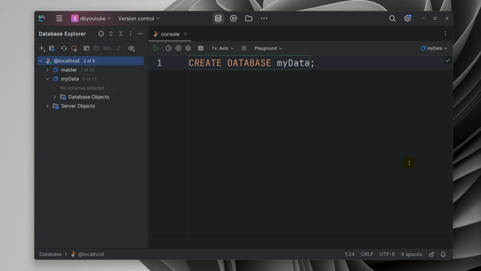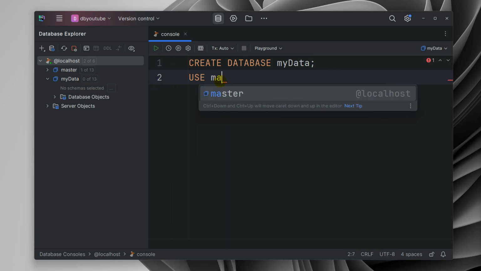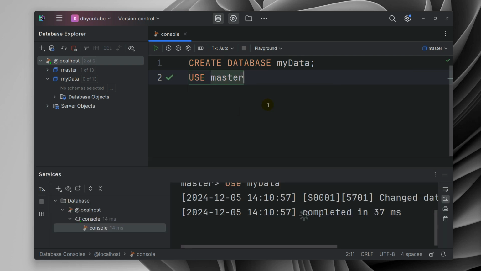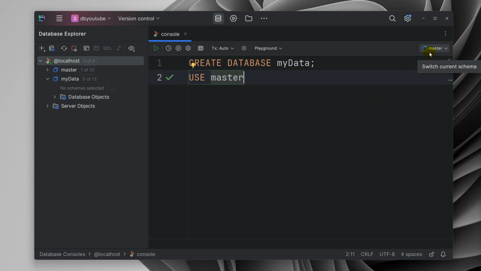We have another way. We can use some SQL commands to switch between our databases. We can use the USE command and type our database name. For example, if I want to return to my previous database called master, I have to run this command, USE master. Now if I run just this command, USE master, not the CREATE DATABASE, okay? If I run just USE master, like you see here, in just 2 milliseconds, I'm rolled back to my master database and I can run all of my commands in this database and apply the changes on the database that I have selected last, okay? So this is a new command that we have learned.